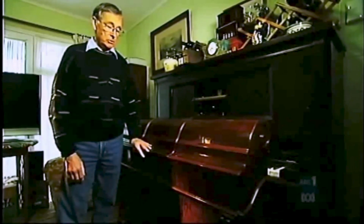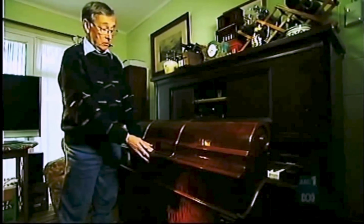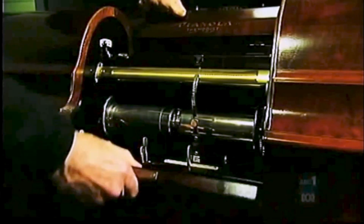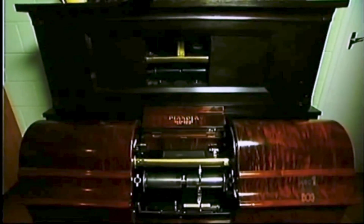This device is called a push-up player. It's the earliest one in my collection, dates from about 1911. It's called a push-up because it's pushed up to a piano keyboard. But once things were miniaturised enough to fit inside a piano, the sales of these plummeted.